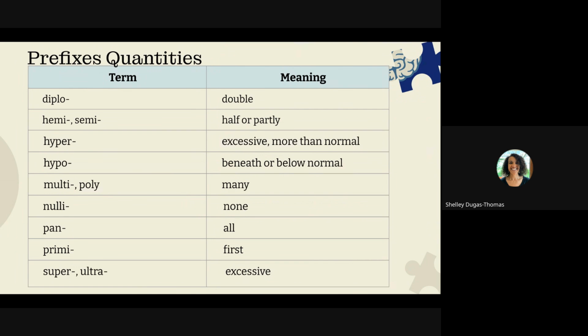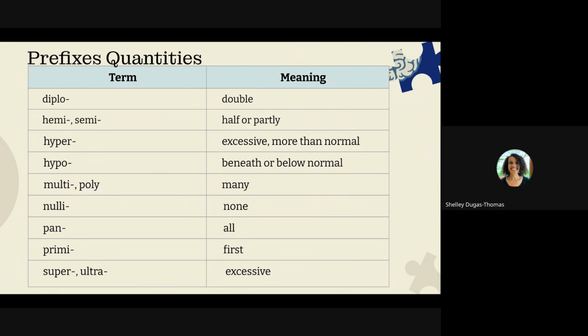So now let's look at quantities and volume. These are incredibly common in assessing lab values and patient histories. Hyper versus hypo. Get comfortable with the classic pairing. Hyperglycemia is high blood sugar, hypoglycemia is low blood sugar. Hypertension versus hypotension. So these themes will continue throughout your medical terminology.